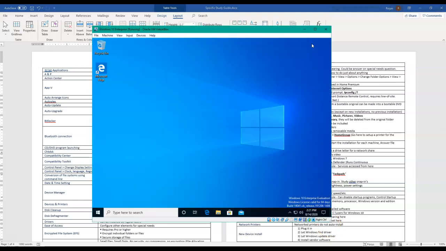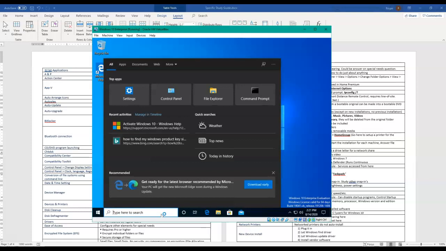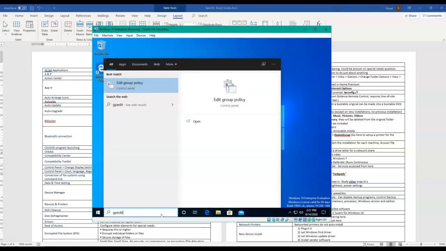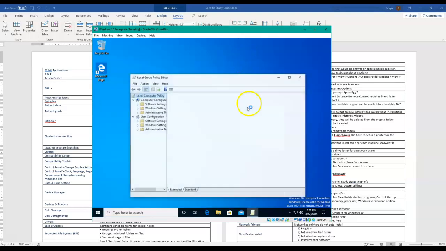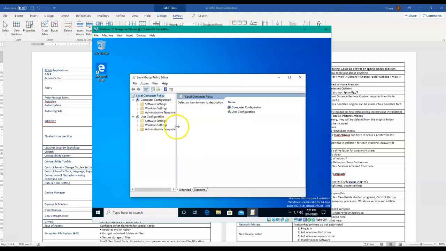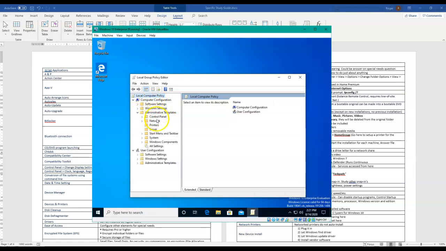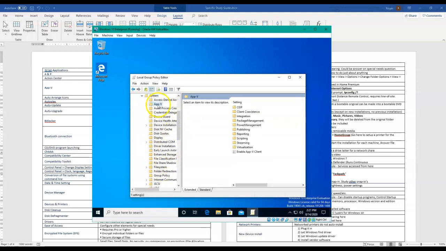Let's go to a Windows 10 Enterprise virtual machine, and so you can see here that this is Windows 10 Enterprise Evaluation. In order to turn on that client side of the App V software, I'm going to go to Group Policy, edit Group Policy. We'll open that guy up. And since this is a virtual machine, okay, it wasn't too slow. I thought it might be slower than that. I'm going to go under Computer Configuration, Administrative Templates, System, I believe it is. And then under System, here's App V. And here you can see I can enable the App V client.